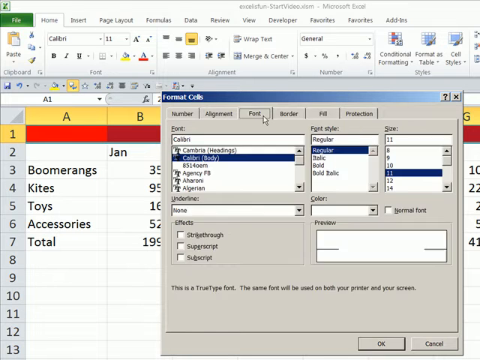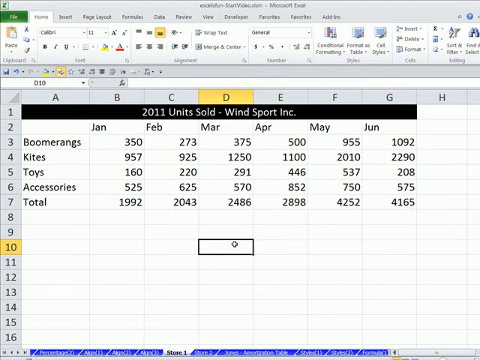All right, so fill, font, stuff we've seen before, font style, font size, underline. The color we just did, notice the preview because it's white. But there's some other interesting things. Superscript if you're doing x squared, and subscript if you're doing x sub 1, x sub 2. That's actually a font that you apply to the exponent or the sub. That's if you're doing math. All right, I'm going to click OK and see what this looks like.